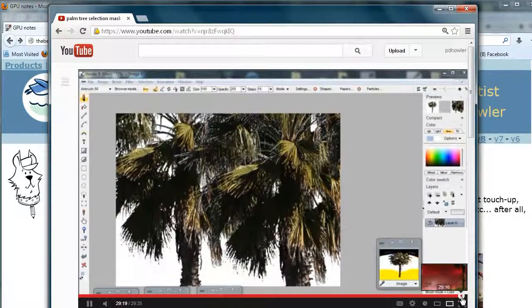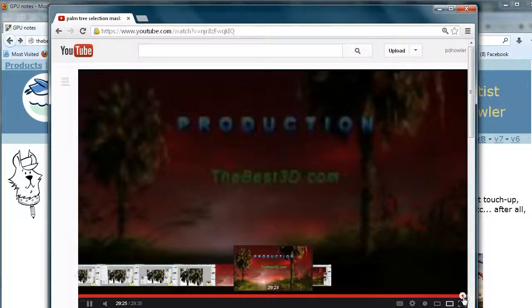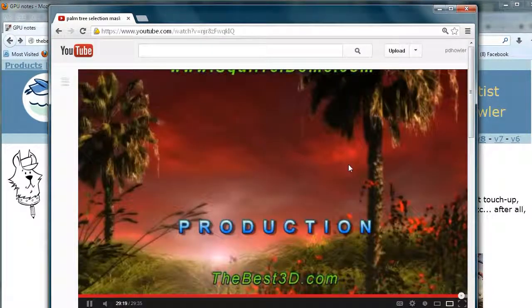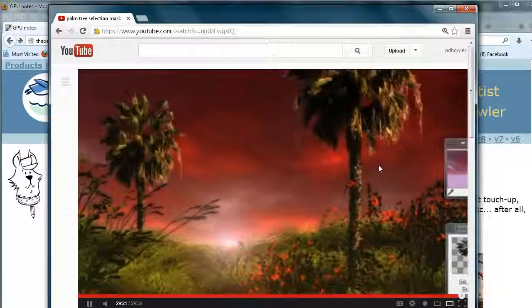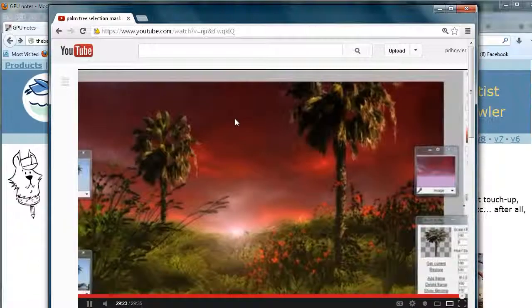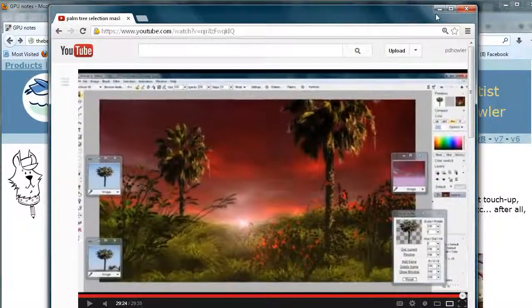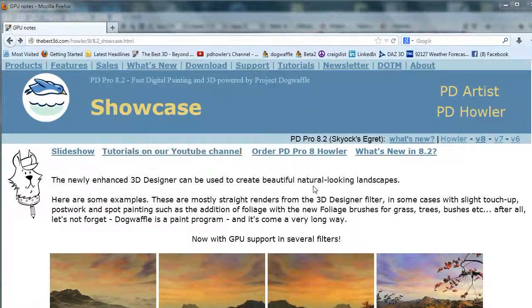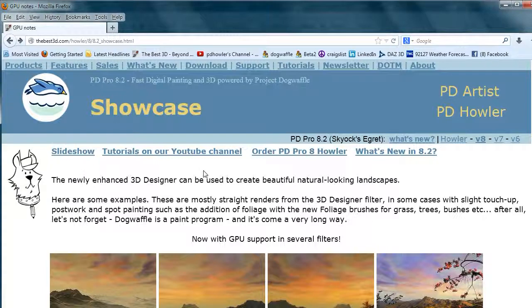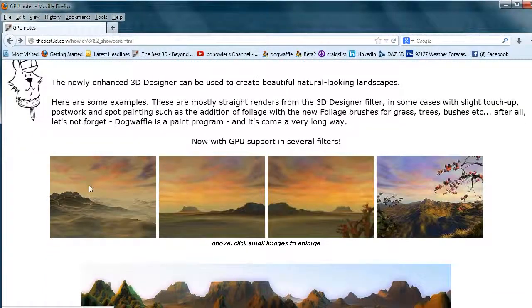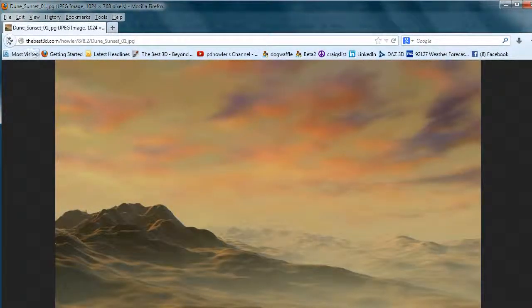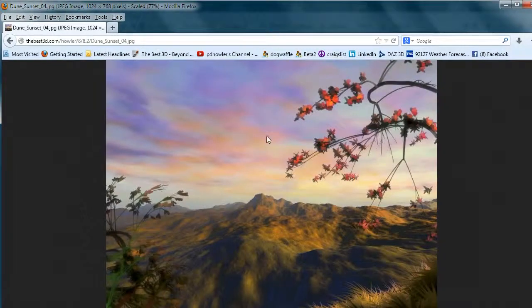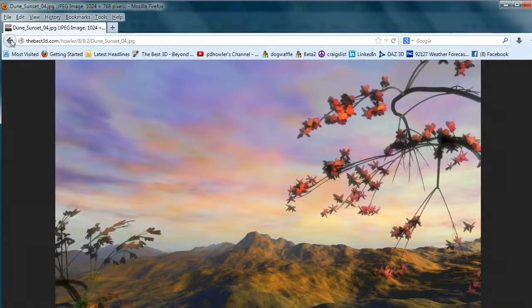But what I wanted to show you is how I created some of these skies that you see at the end or at the beginning of this one. There was also another interesting looking sunlit sky, and let me see, where else do I have a couple of examples on our website at the showcase. In the showcase area you'll see some scenes here with some interesting looking colorful skies, and I wanted to just give you some ideas on how to do this.